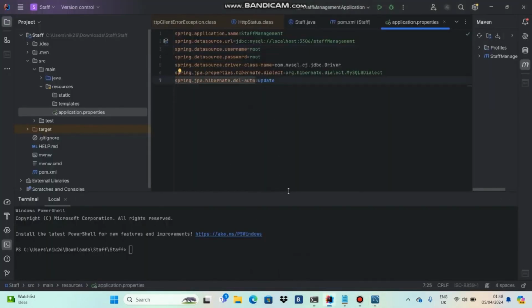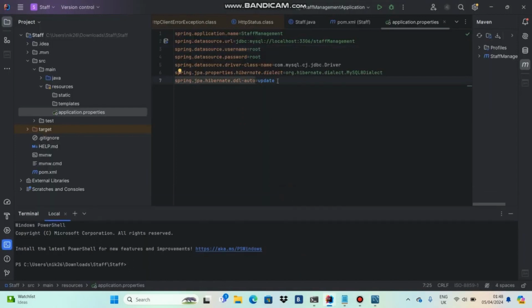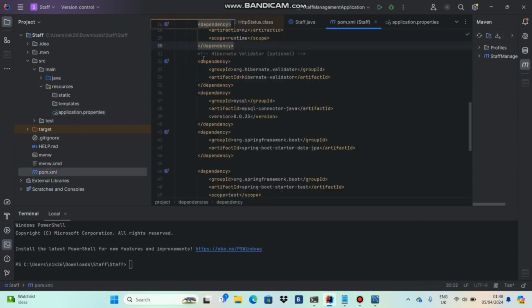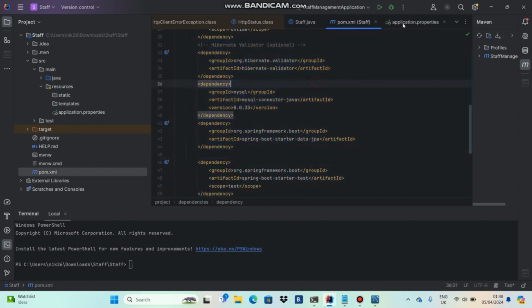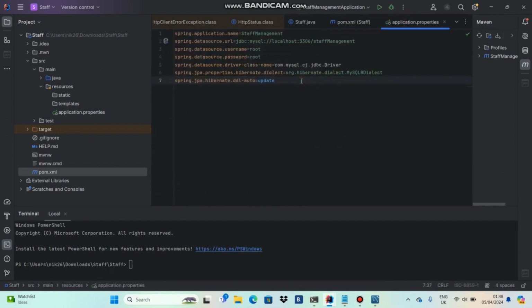Okay, I'm here. So actually these are the things I have to create in my application to connect with the database. One thing is having enough or sufficient related dependencies in my POM file, and also the correct credentials and settings details in my application.properties file. If both are good, you can write code that can connect to the database and do database related operations. Okay, that is fine, right?